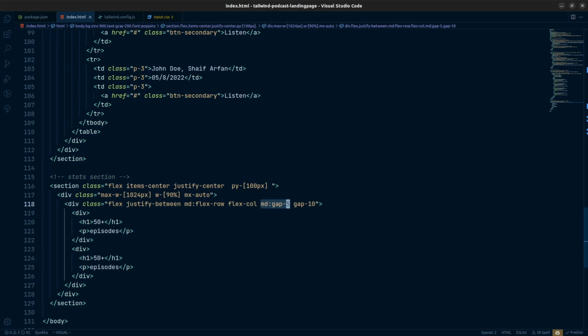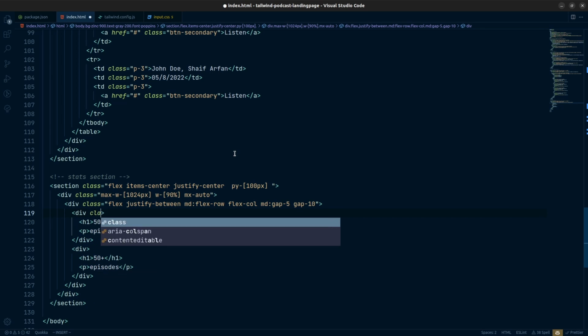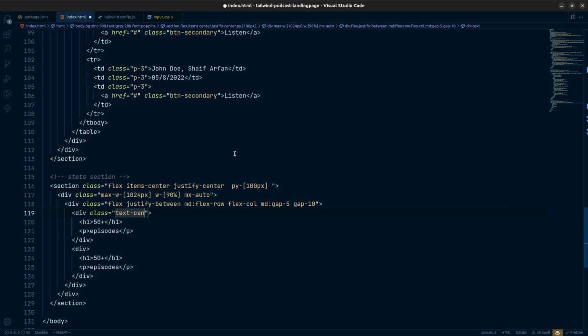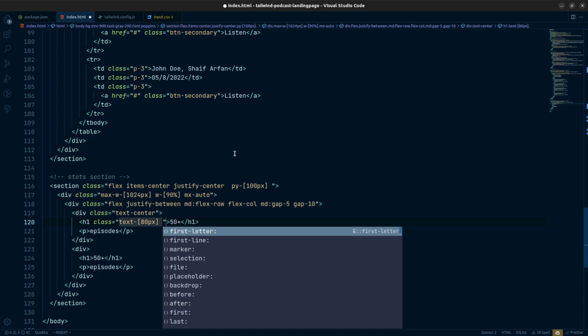So once we have that, I will go to the individual item, and here all I need to do is say text center. And for our first item I will make the text 80 pixel, and this is huge.